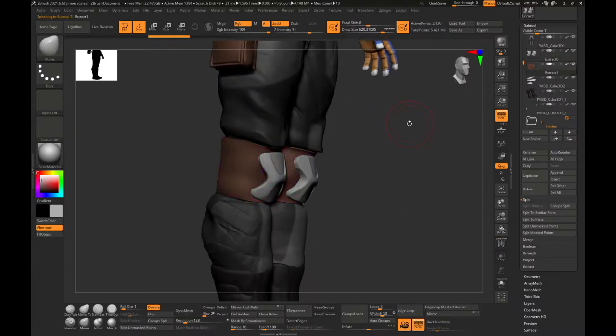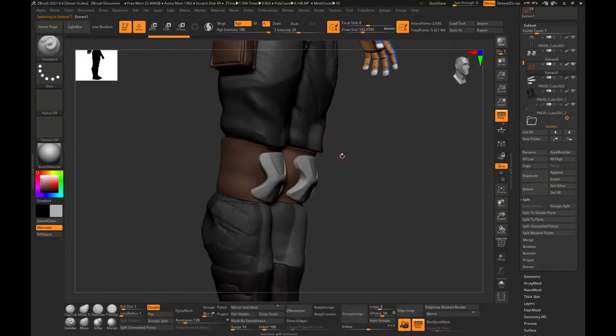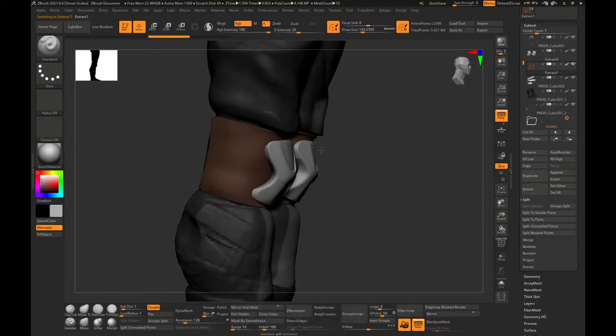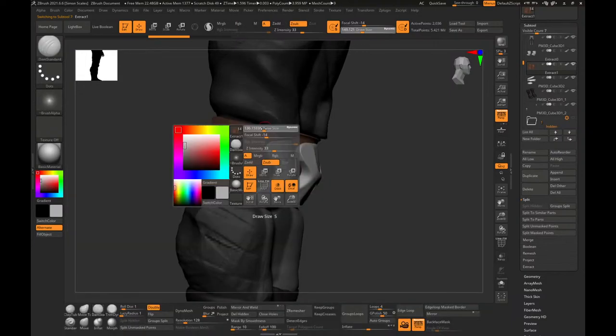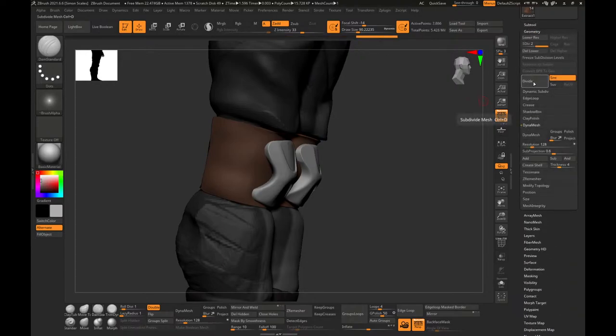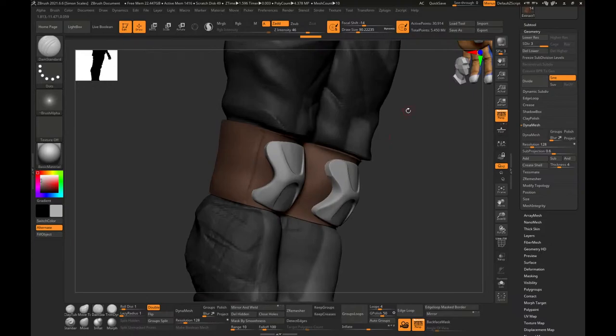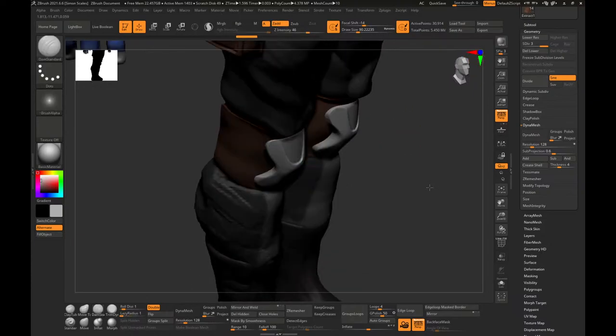I'm going to start focusing back on this and get it feeling a little bit more fabric-y and all that sort of stuff. I'm just going to subdivide that a few times so I have something to work with, and I'll have a bit of a play around with this.